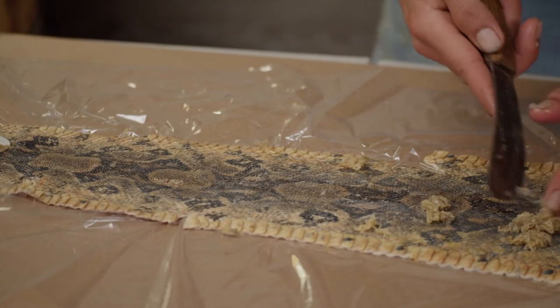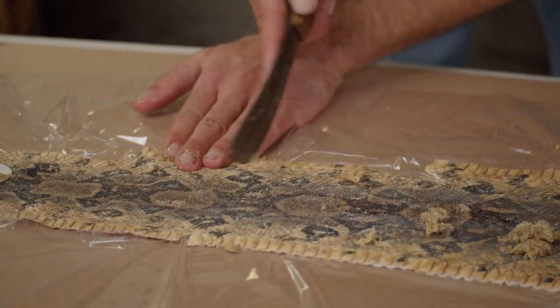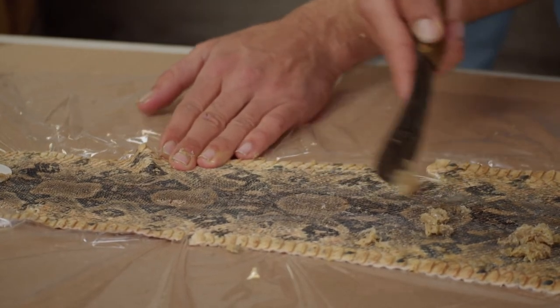If you can't get it all to come off in one piece, then you can't get it to come off in one piece. That's what I was trying to do.